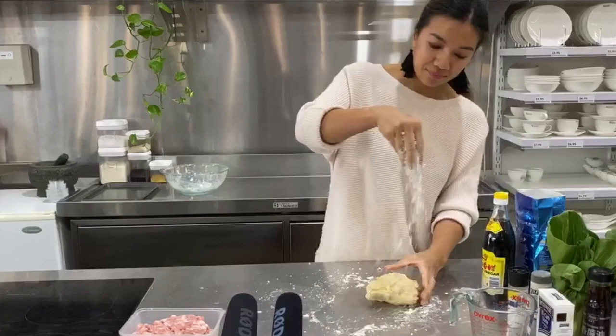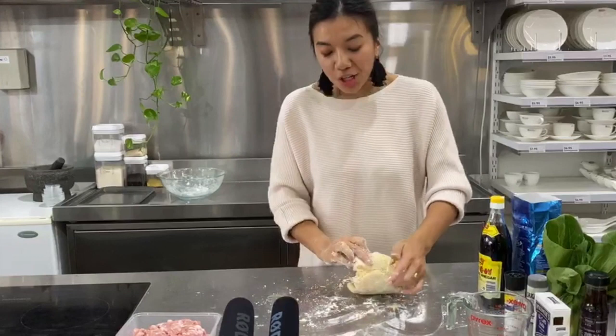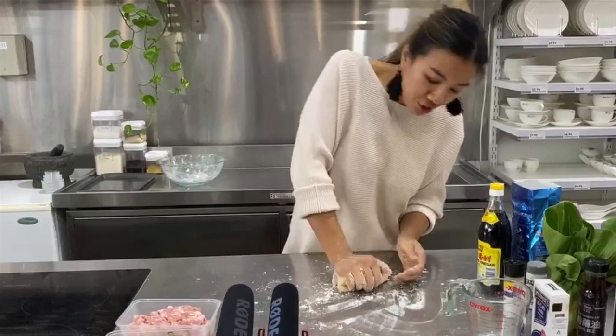So there's a few people asking for the gluten-free recipe. Is that something we can get from you at the end? Yeah, definitely. Perfect. It's always a combination for me, a combination of rice flour, tapioca starch, and lately potato starch. That's been working quite well. It's just about getting the ratio right.